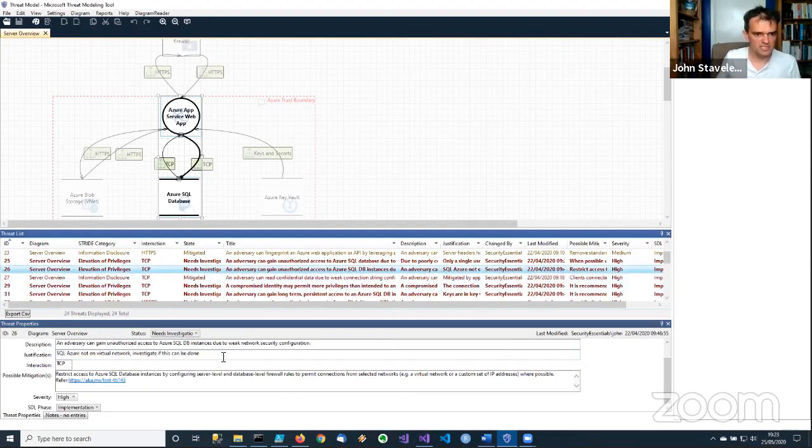Now here I've got a potential elevation of privilege threat, again between the app service and the database. An adversary can gain unauthorized access to the SQL database due to weak network security information. I've said this needs investigation, because I can't say out of the box whether it is mitigated by my setup. I just said someone needs to look at it. That can feed back into your requirements.